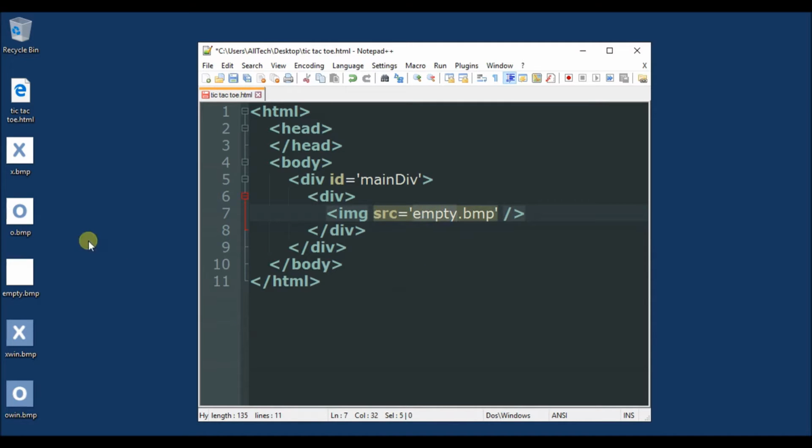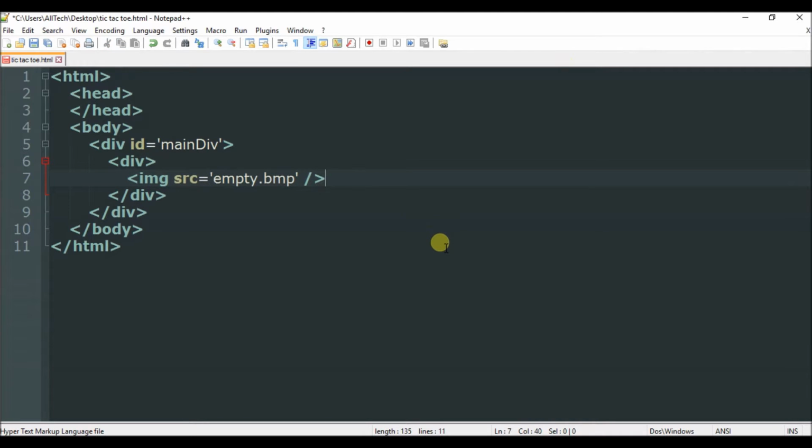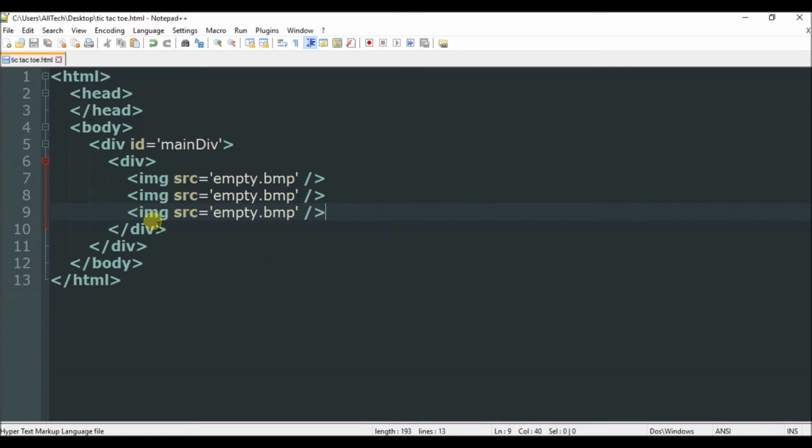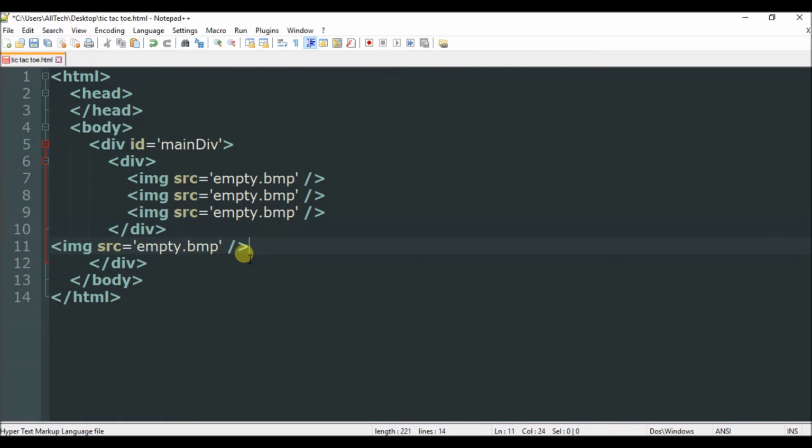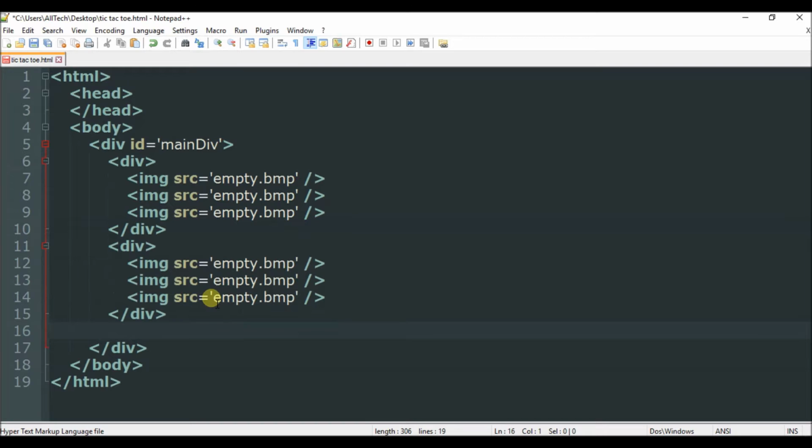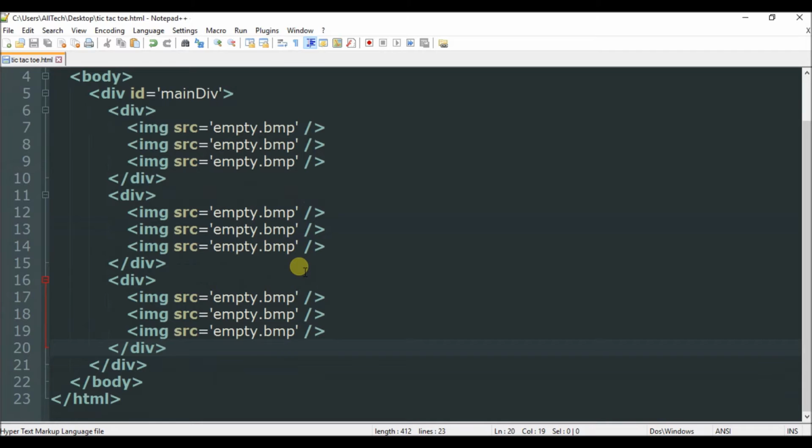This empty.bmp is this guy, just white, and we will have 3 of these, and this is a row of 3 images. Copy and paste and paste.